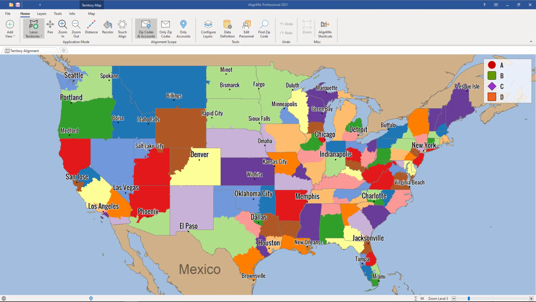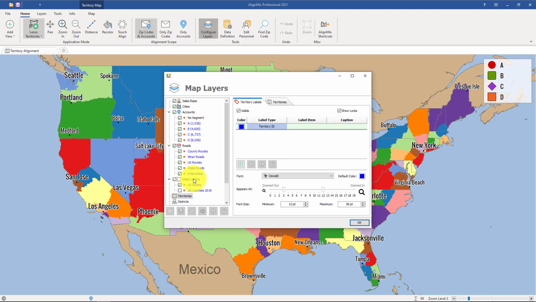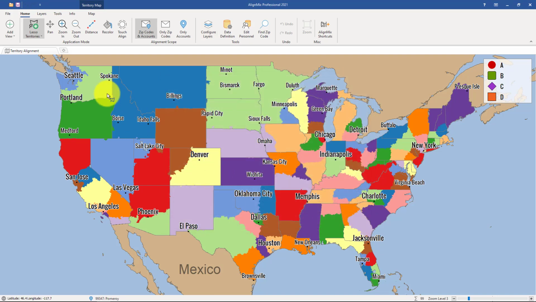In this AlignMix video, you will learn how to filter your data by static layers. You can see which static layers you currently have installed by clicking on Configure Layers here on the Home menu. And here on the left-hand side, you will see static layers. In this file, I've got US states and counties. So now let's click on OK, and let's perform this filter by static layer export.